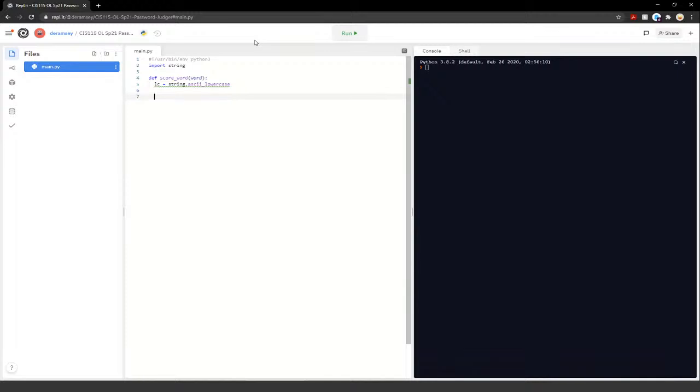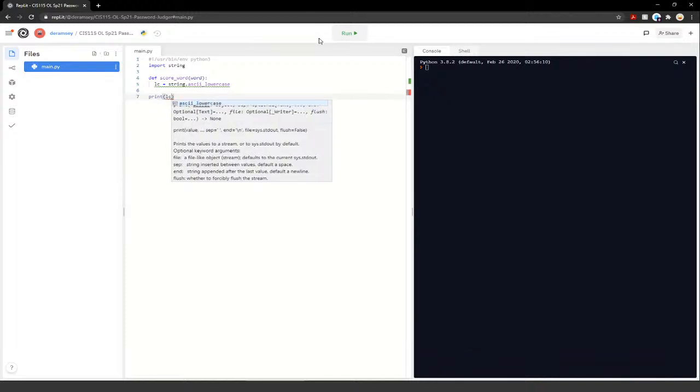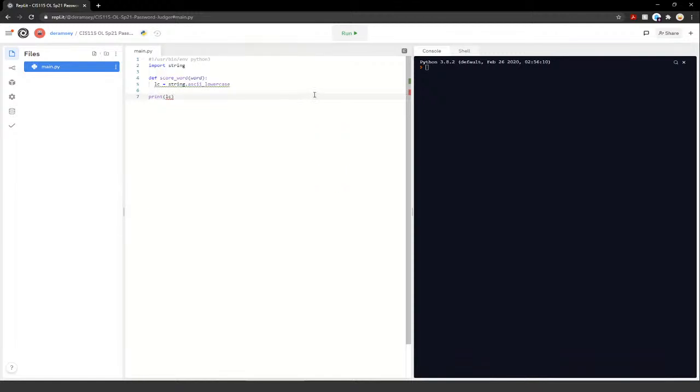And then we will print LC just so you can see what it does. Actually, I want to do that inside of that function. And then we'll call that function. Oh, we need to make that a string here as we call it.